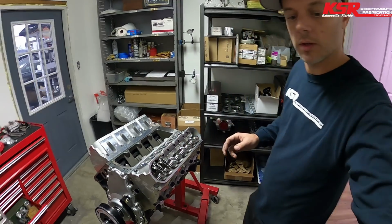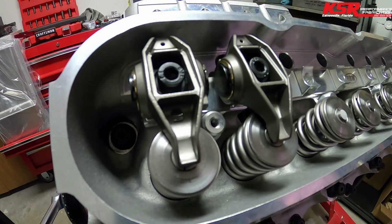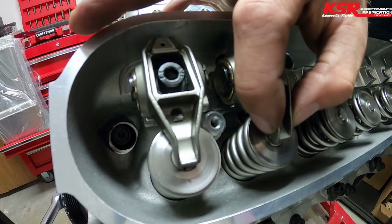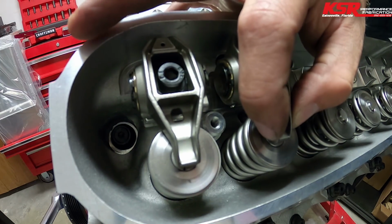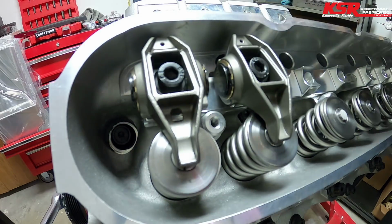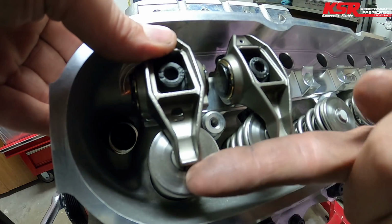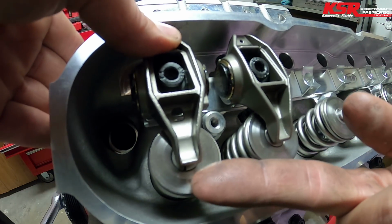Let's see if I can show you this up close. All right, so we got you right in on top. So you can see that is the lash that I was talking about. And with a hydraulic roller, instead of it just being solid, you can see I can force it to go further. So there's the lash gone.